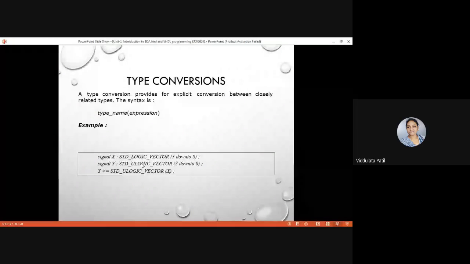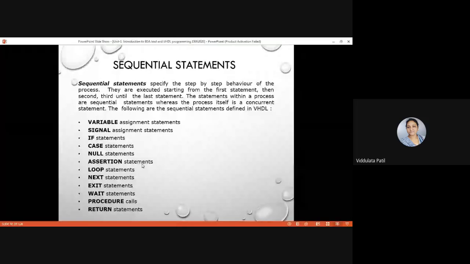Okay. Now, till now we discussed operands and operators. But now let's move forward, and we are going to discuss sequential statements. As we discussed earlier, VHDL provides means to represent digital circuits at different levels of abstraction, such as behavioral modeling and structural modeling.